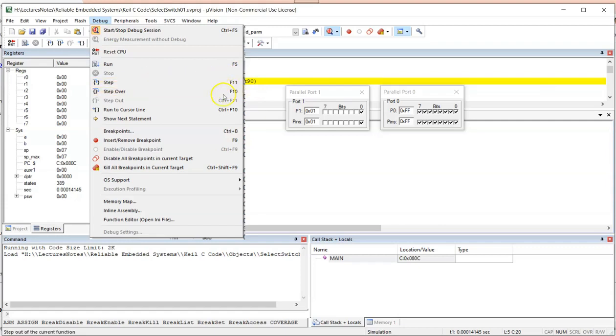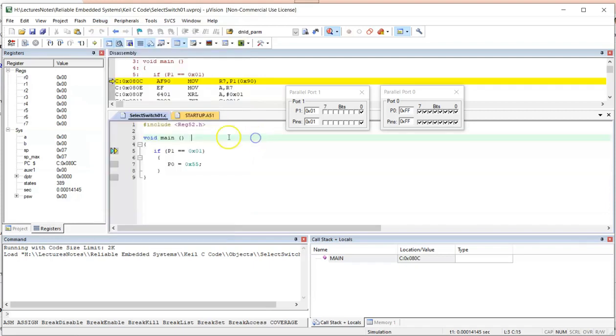So F11, and make sure the cursor is at line 5. That's the first instruction we want to execute. Now we have already set up the condition, so this should be true, and this statement here will put 55 onto P0. So let's step it through and watch P0.